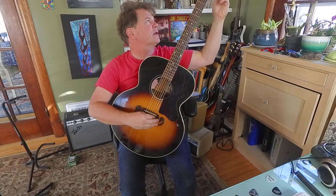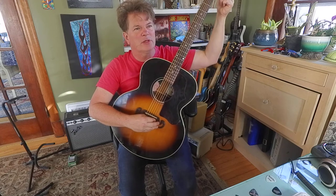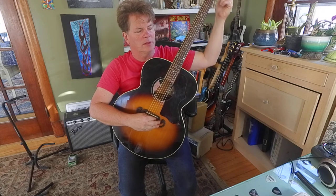Is this spinning correctly? It feels like it's... I've got a whole bunch of extra tuning pegs, so if this one is blown out, I'll just switch it. Okay, it's holding.